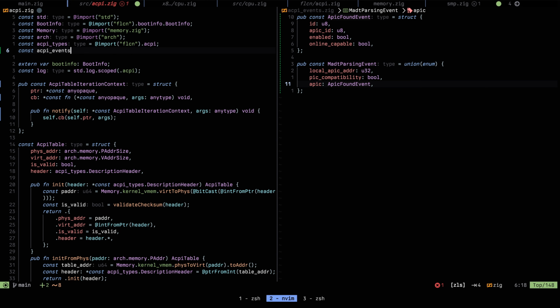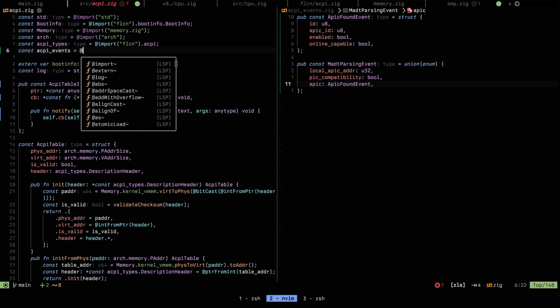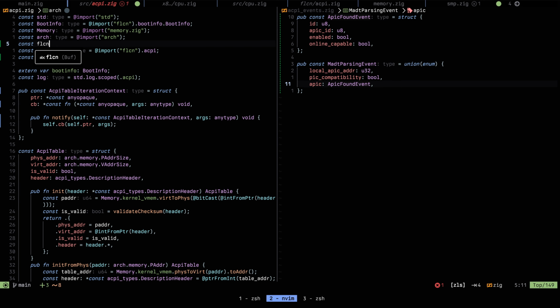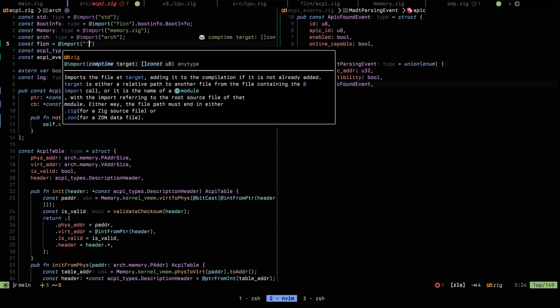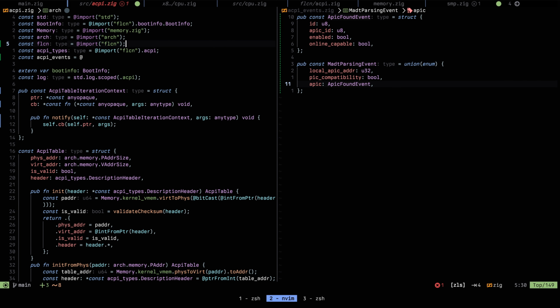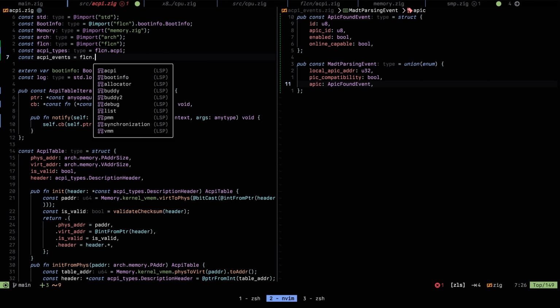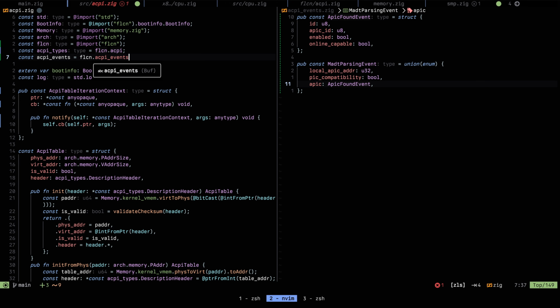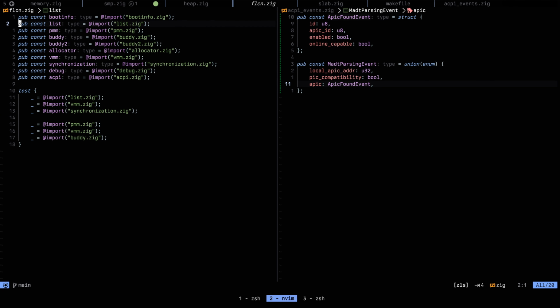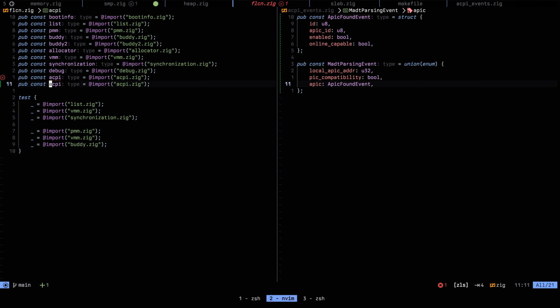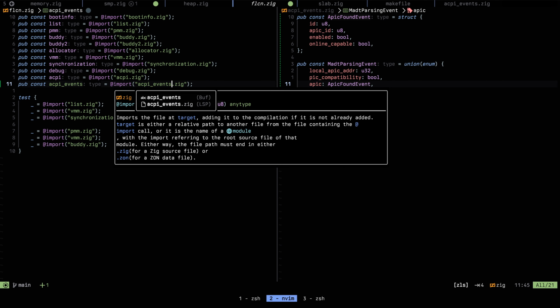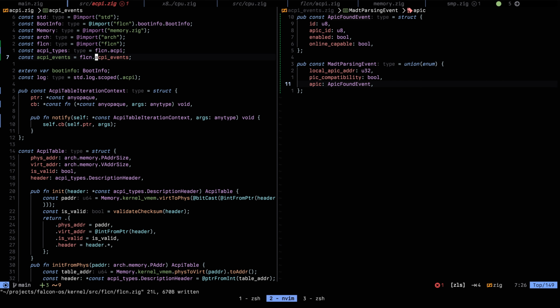ACPI events, I think, and first of all, let's import Falcon there. We just do this, and then I guess this one would just be ACPI events, and of course we need to go here, dupe this, and add events here, and events here. Very good. So does this work now? I think it does.